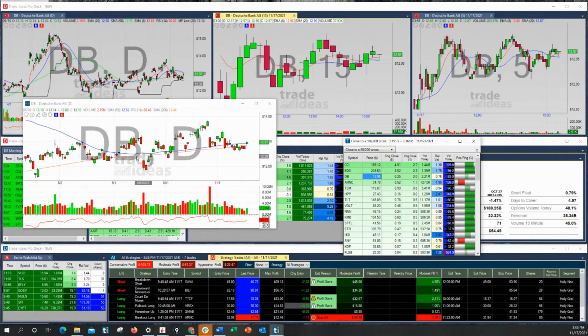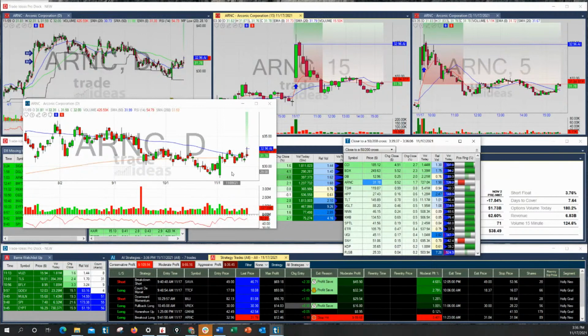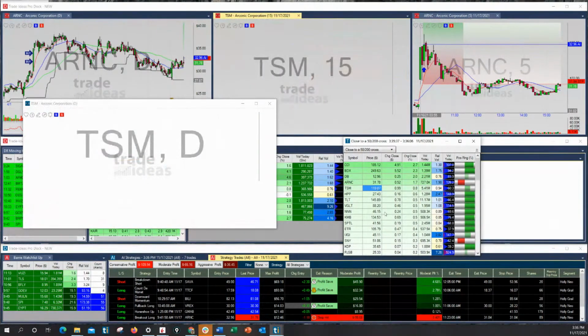This one they never really actually crossed. They got really close back here, and they're close again here. But you can see what we were trying to do here with that. Like I said, depending on the movement of the stock is how that's going to go on that cross.